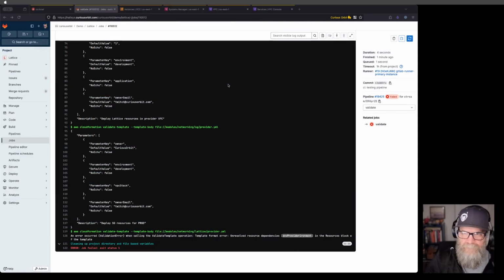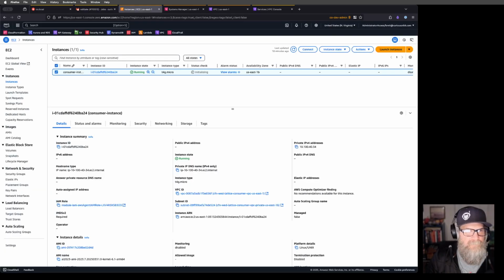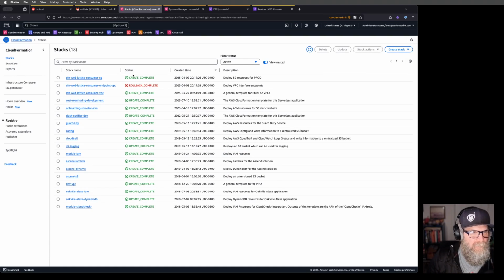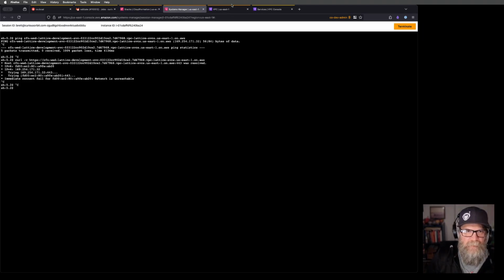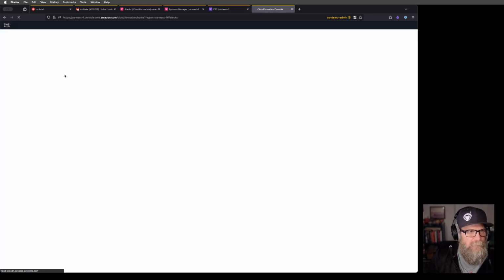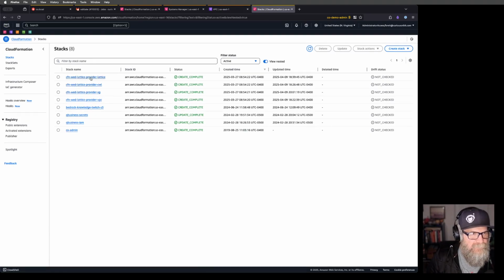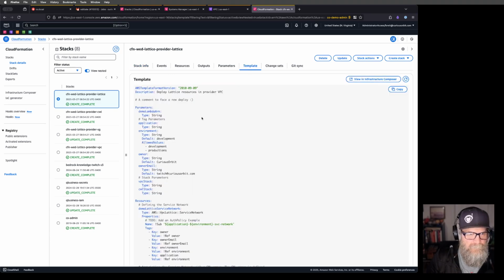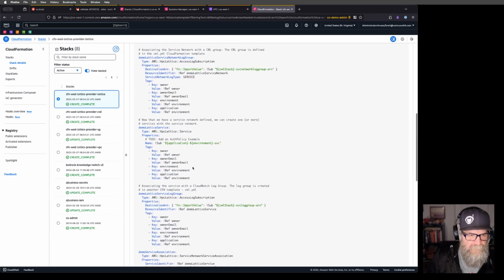And then let's check what the current template is. So if I go to CloudFormation here, oh, sorry, I need to be in the other account, right? The demo account here, and we go back to CloudFormation. And we look at the Lattice service. That's this guy. If we look at the template, environment, I guess it's always been like that.